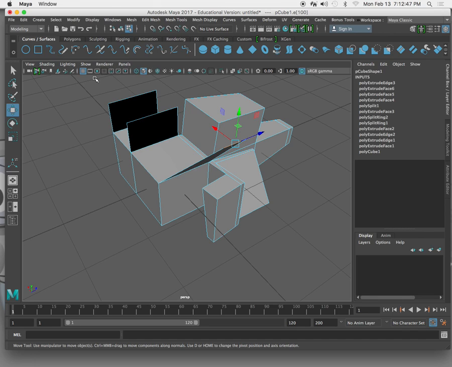That's the default. There are also settings called camera-based selection, where you can only select faces that the camera can see. So if you're on this side of the sphere and you're selecting faces, because the camera can't see around to the back of the sphere, it won't select them. And that can be really handy too.